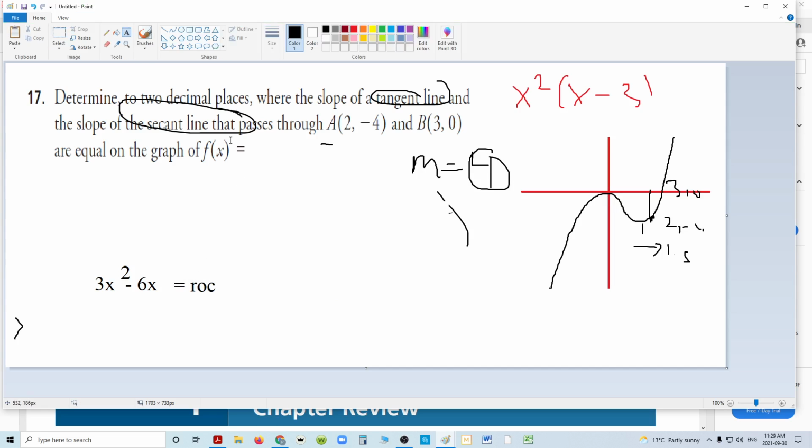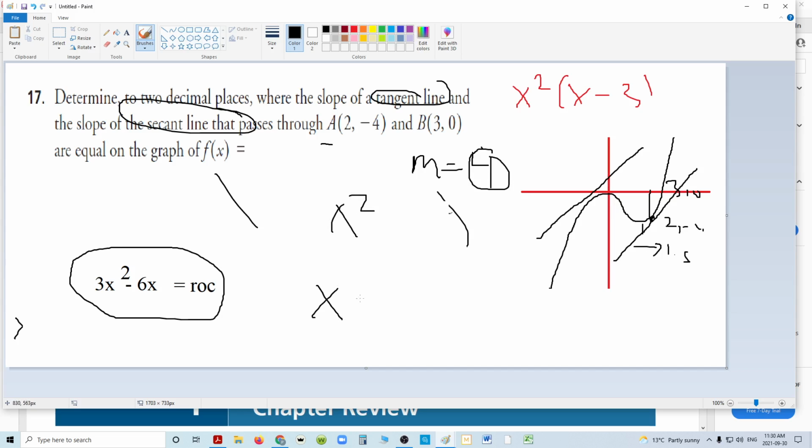What am I looking for? I'm looking for a tangent line that goes through this graph that will have a slope of 4, the same as my secant line, right? How often will that happen? Well, I'll have a slope of 4 here, but look, I'll have another slope of 4 there. So it's always going to happen twice for a cubic. In other words, you're going to find 2 rates of change for a cubic. For a parabola, you're only going to find 1 rate of change that's unique. For a quartic, you're going to find 3 rates of change maximum, which makes sense if you think of the graph. But anyway, how often will this equal 4 is the question.